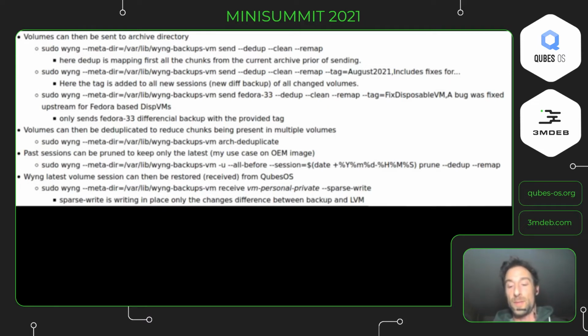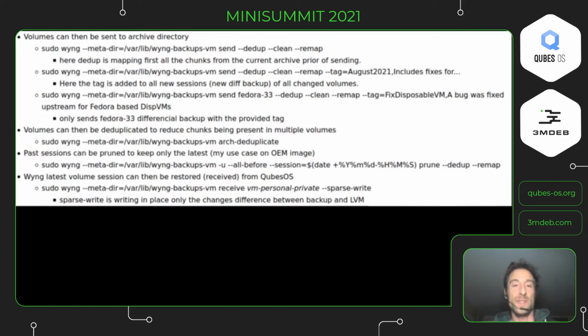When we talk about deduplication, basically Wyng is using hard links on the file system to refer to data that was stored in another session on the same archive directory. This is how it reduces the space needed. Here I give an example also to be able to prune. This is really interesting, and we go more into what we need here.